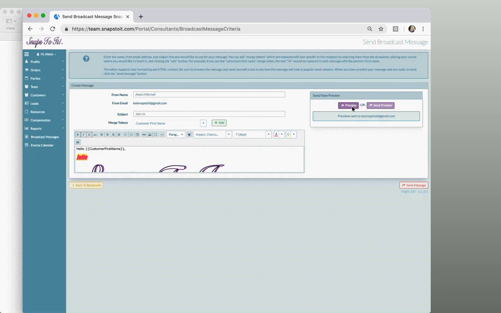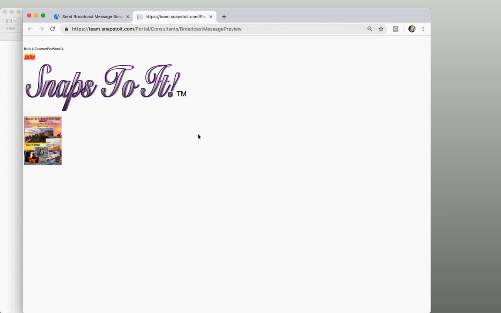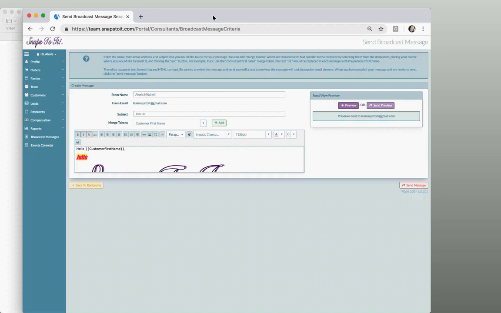And if you want to see what the body of the email would look like, you click on preview and it's going to come up and show you what the body of the email will look like. Okay, if you want to see it in full email format with the headers and all of that, you can send yourself a preview copy. So you can send a preview, it will send it to your email address, you can open it up and look at it, come back into this and make any changes that you want.